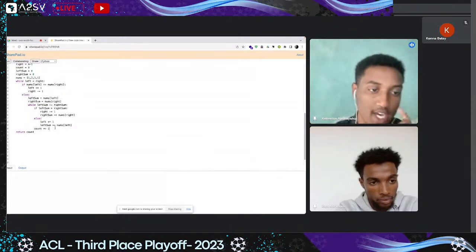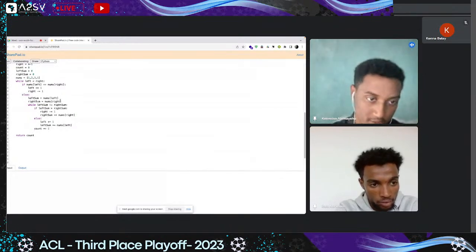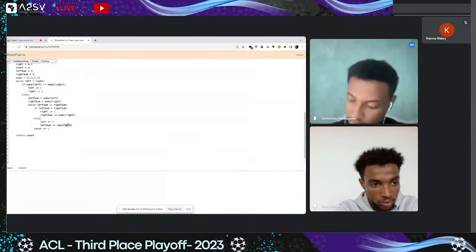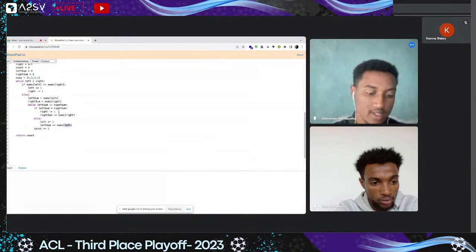I need to find out if the right and the left pointer will stay where they would stay. So after we add these two numbers, I need to add right minus equal to 1, and this would also be left plus equal to 1.